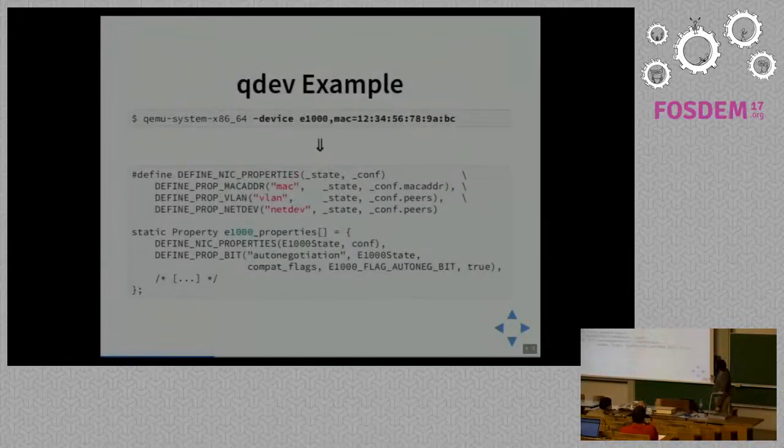So we can see here how the properties of a device type like E1000 are declared inside the code. You have boilerplate code to define device types and how they work. It's just a sample of how things are declared in the code. The relevant parts here are, for example, the MAC option, which is defined inside an array. It's declared here. It has many data types and many helper macros depending on the data types of properties.